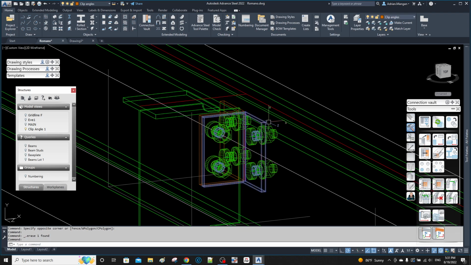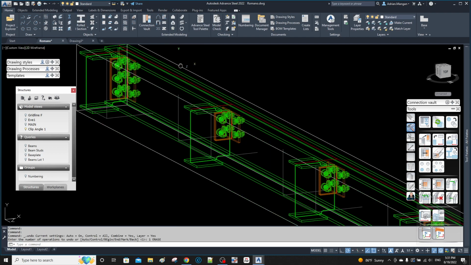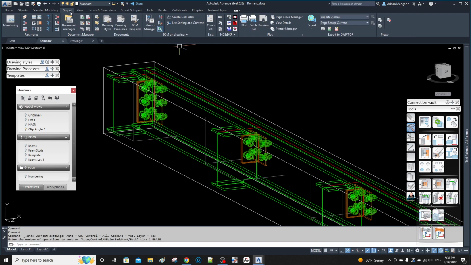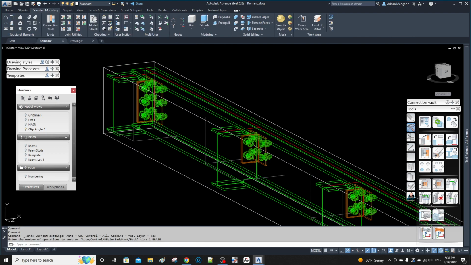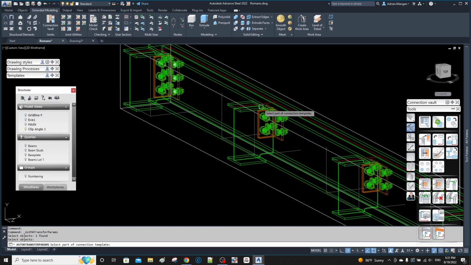You can get this connection, or what you can do actually is transform elements. So if I come back here, let's go to, I always have trouble finding this. It's in here somewhere. Clash, no, it's here somewhere. Let me find it. Transform properties. Add that to your quick access toolbar. That's a handy one. So pick on this and pick the one that you want to change, and then pick the one you want to change it to.